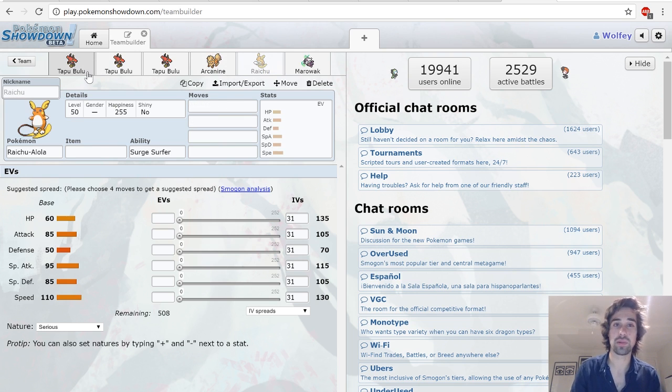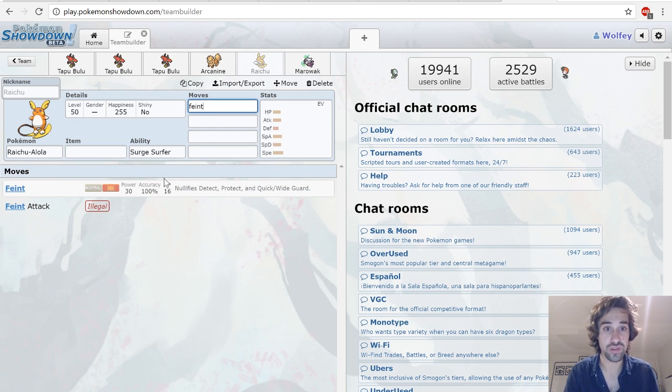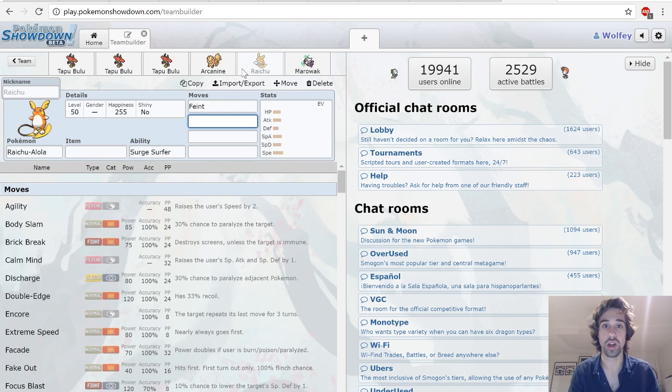Raichu I actually really like with Tapu Bulu. It has Fake Out, it has Nuzzle, it has Encore, it can help put pressure on the opponent. I believe Alolan Raichu has Faint, but don't... Well, we can actually find out. Now that Shoden's update, you can buff Faint, you can do whatever you want with Alolan Raichu, and I think it pairs really well with Tapu Bulu.